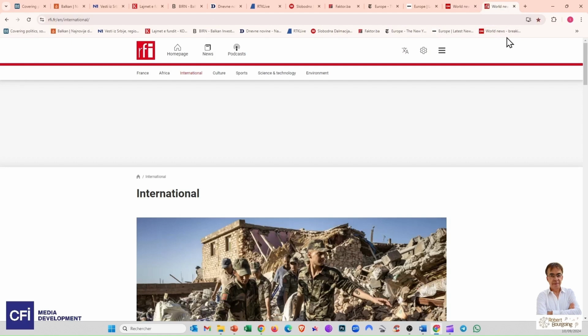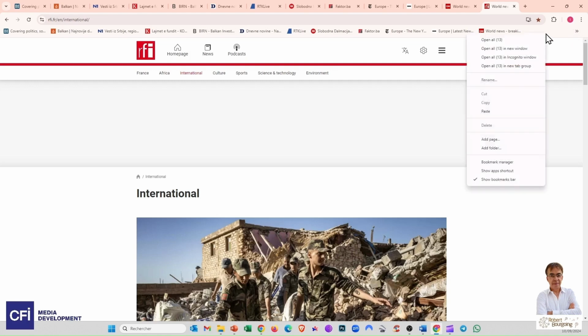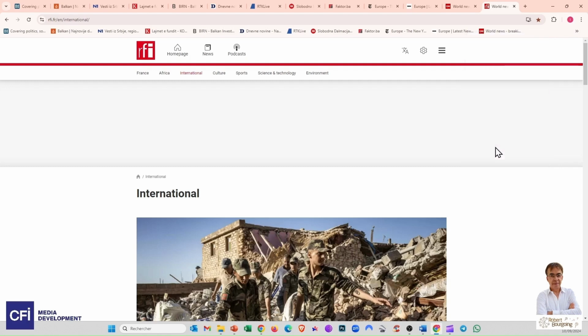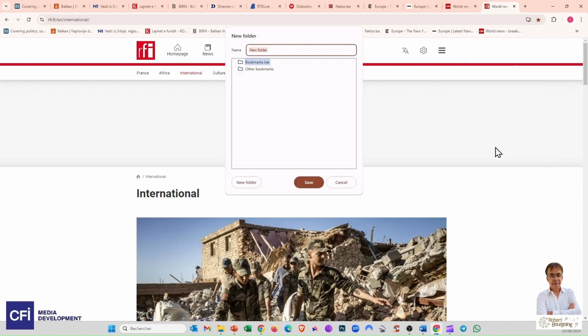Now you will notice that the bookmarks bar will fill up very quickly, and some bookmarks will be hidden from it. That's not good. You want everything to be visible and accessible in 1 or 2 clicks. So before you add more bookmarks, start organizing them by folders. In this case, let's create a folder called News. I right-click on an empty spot and select Add Folder, which I call News.